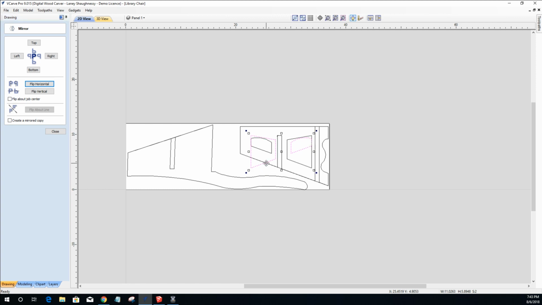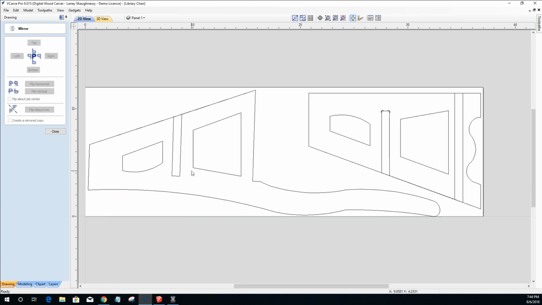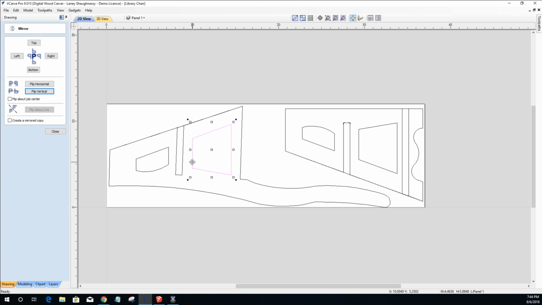Let's undo the mirror. Bear with me a second. But I could take and move them over. And I need to mirror them vertically. Flip them this way. There we go. And get them into somewhat of a position. And I could match the design, whatever it may be, on the front side. I could have it look however I want.